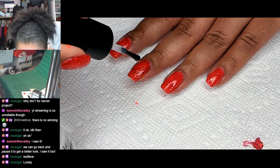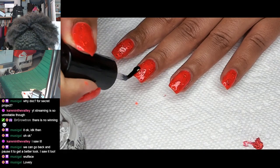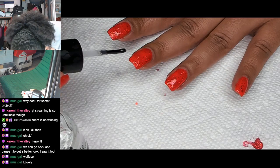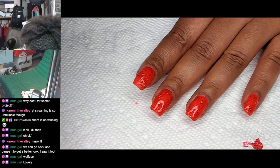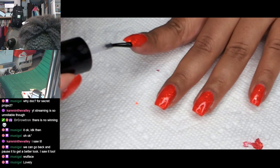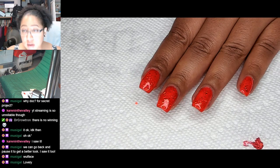Yeah, I think this will make it better to stamp on too, because it'll be smoother. I mean, stamping is always easier on a smooth surface. It's doable on a textured surface, as textured as I'd say a pixie dust, but, you know, just like drawing on textured paper, I would imagine is a little bit more difficult than drawing on smooth paper. Although I'm not a drawer, mostly, so what do I know? Oh, so juicy and bright.